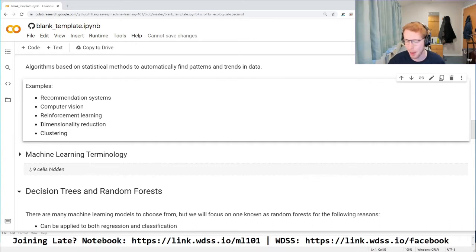That's a type of machine learning called reinforcement learning. Dimensionality reduction, maybe we have data that has thousands of dimensions, really colossal data. Think the sort of stuff that Facebook, for example, will have so much data on you, so much that a human can't understand it. How can we collapse that down into a simpler representation for humans? That's a type of machine learning. And finally, clustering. So if I have loads of data on my customers in a shop, I want to figure out, are there some groups of customers that have similar behavior, that buy similar things? That, again, is a machine learning problem. So it's a really wide range of things we can do with it. The general idea is it's automating pattern recognition and discovering of trends.